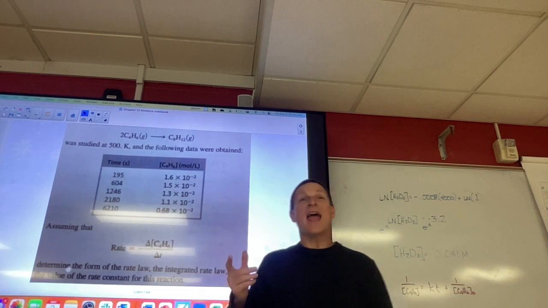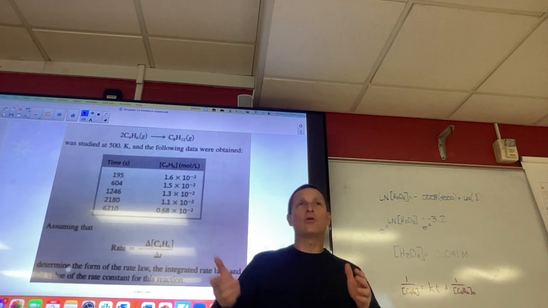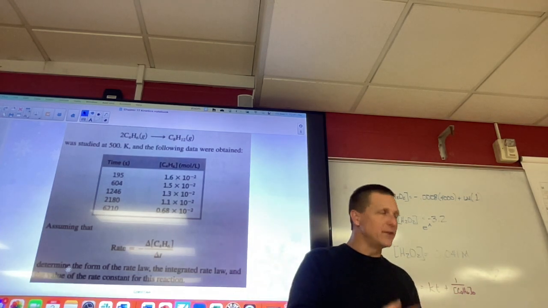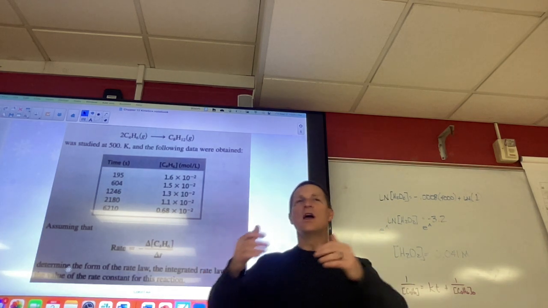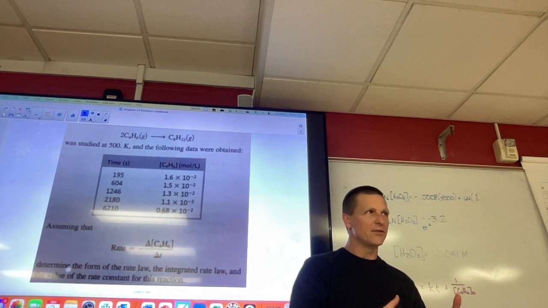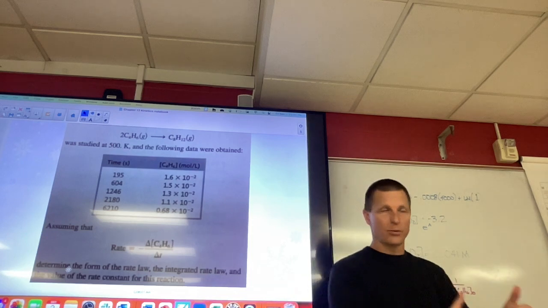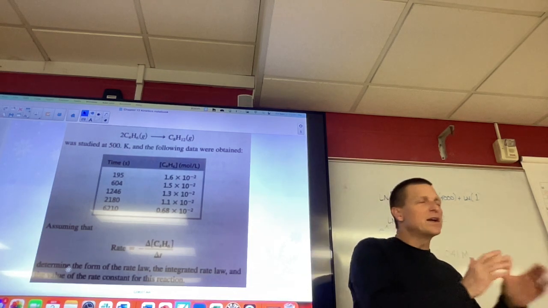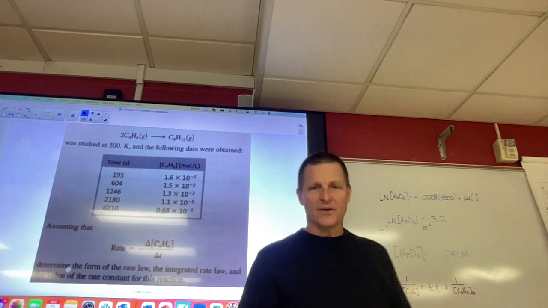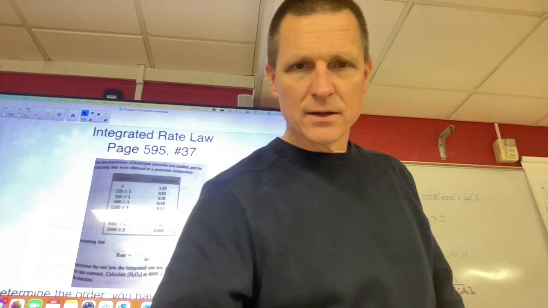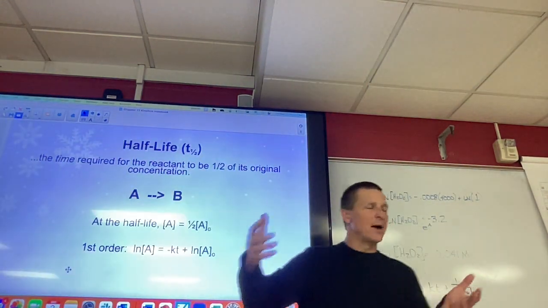Another thing I'm going to ask you is, what is the half-life of the reaction? The half-life of the reaction tells us how long it takes to use up half of the original amount of reactant. So if you started with 1 molarity for your beginning concentration, how long does it take for it to go down to 0.5? That's the half-life. And then the second half-life would be how long does it take to get from 0.5 down to 0.25, for that to get cut in half. So we can do sequential half-lives too. We need to know what half-life is. So that's my last thing for today. Half-life is defined as how much time, remember half-life is an amount of time.